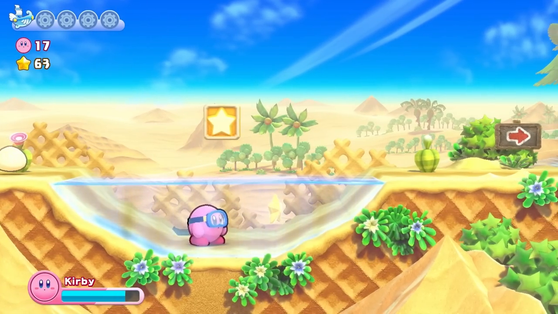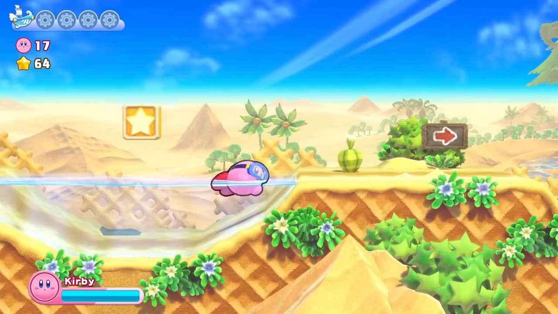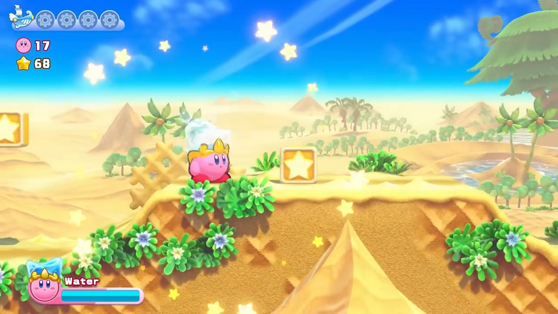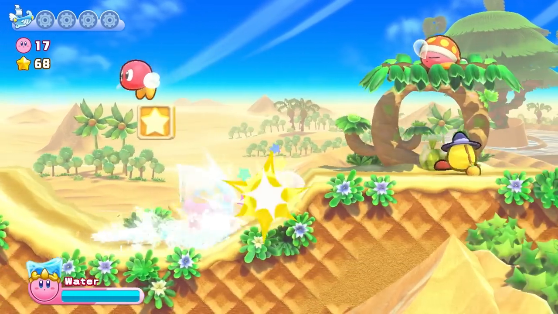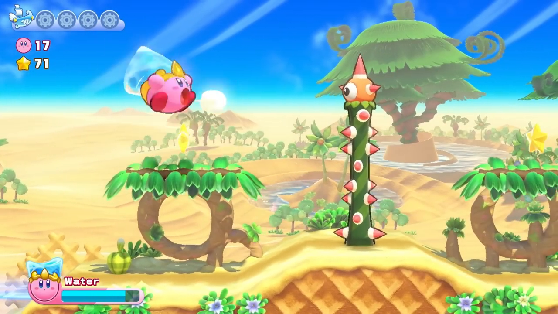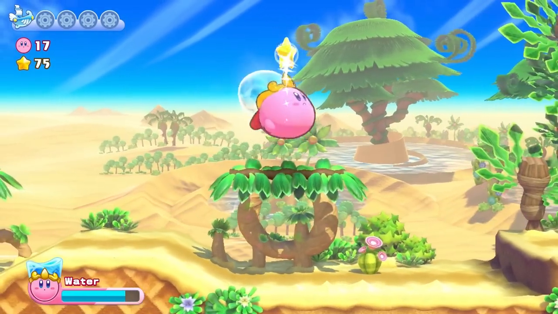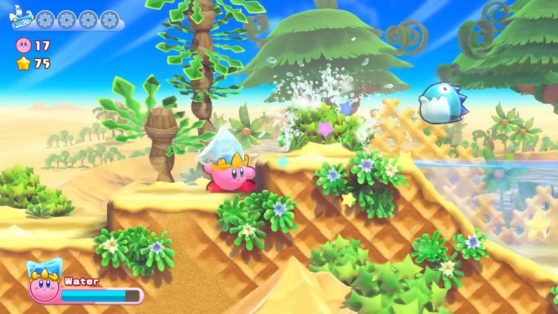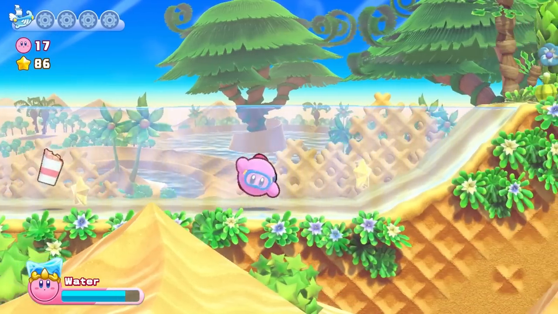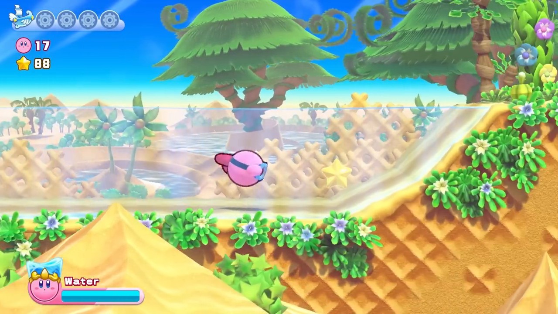Oh, there's some sort of water. What is that? Just some food. I can swim. You can swim without any sort of copy ability. Oh, jeez. Excuse me. I didn't mean to slow down there. All right. Oh, hold on. There's a big star down here. Oh, gotta have some french fries. Kirby is a junk food addict, my friend.